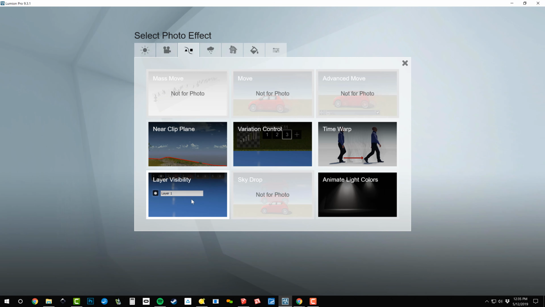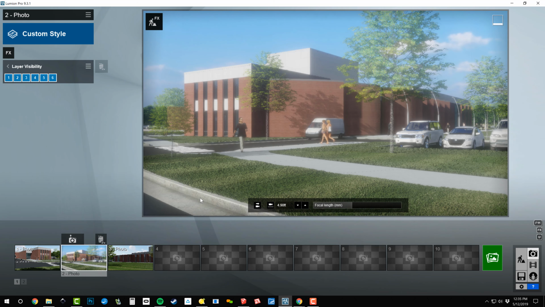Scene and animation, we've got layer visibility. Now this is going to be an important one, so let's add layer visibility. You can see that all of my layers are turned on, but I only want my summer. So there's summer. We'll turn off spring, winter, and fall. And I also want to have all seasons on and imports. So we are in good shape. Just summer is showing. Pretty cool.